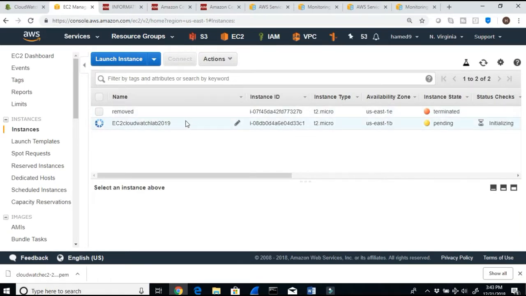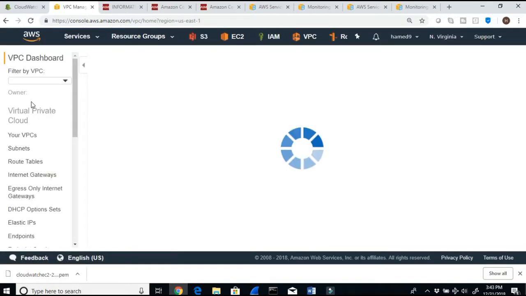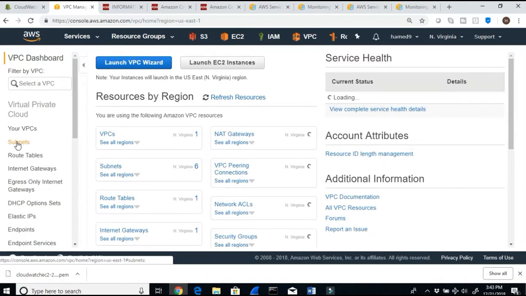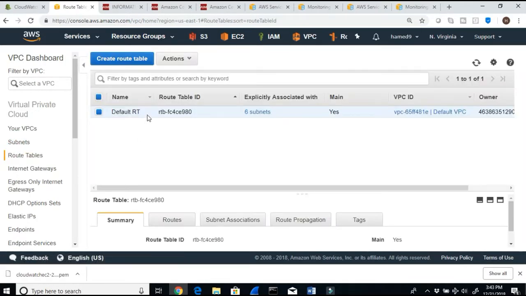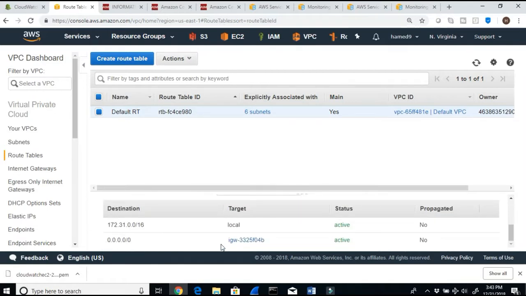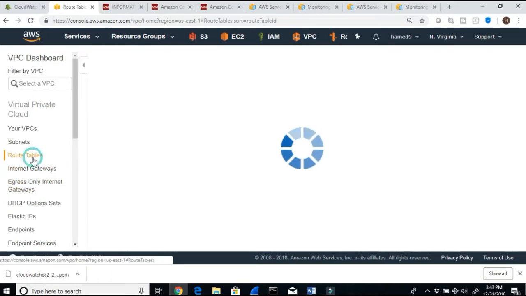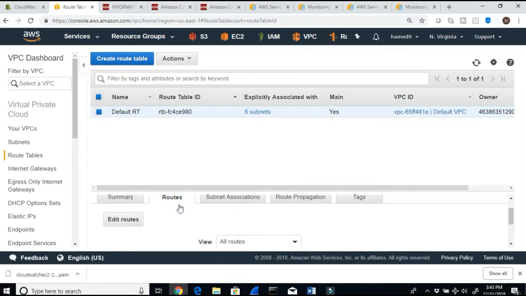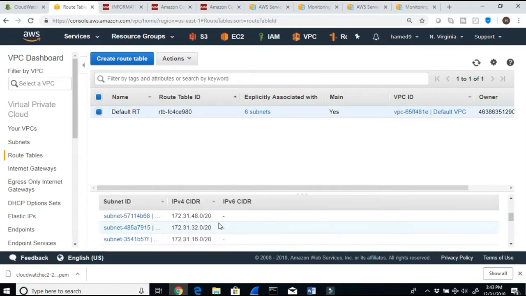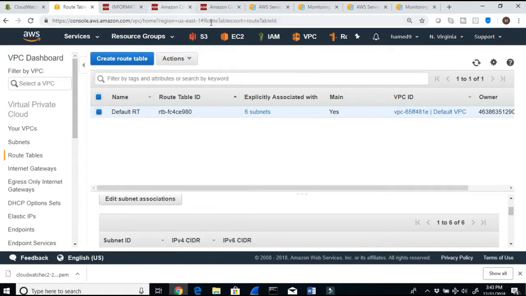Now since I put in the default VPC, you've got to make sure you have the correct subnet. You've got to have a routing table. Make sure the routing table is okay. Make sure your default route is pointing out to the IGW. Make sure all of this has been done for you. I've done all of that. So the route table goes out. Make sure your subnet association is good. Everything should be okay.